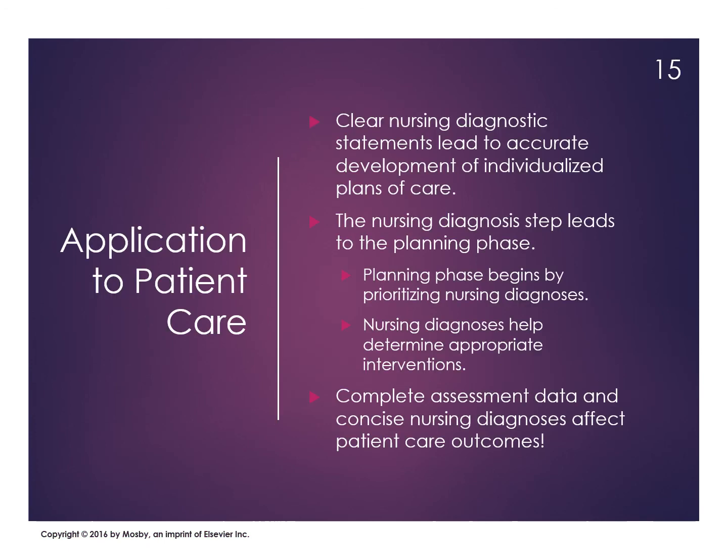The nursing diagnosis step of the nursing process leads the nurse to the planning phase, which begins with prioritizing and identifying nursing diagnoses. Nursing diagnoses and patient outcomes, which are established during the planning step, help the nurse determine appropriate interventions for patient care. Ultimately, nurses are accountable for formulating accurate nursing diagnoses and intervening appropriately.